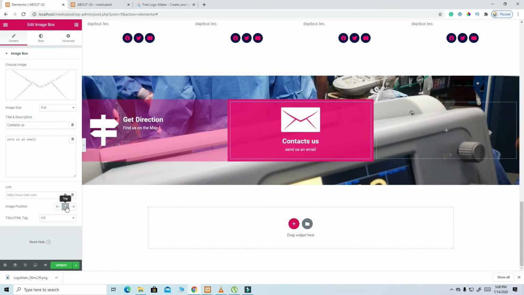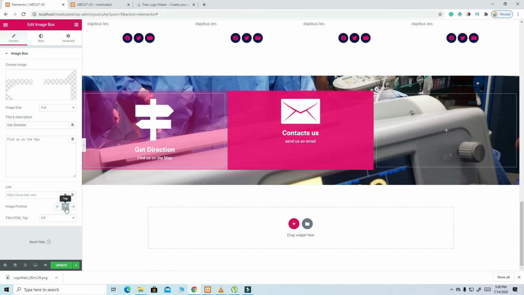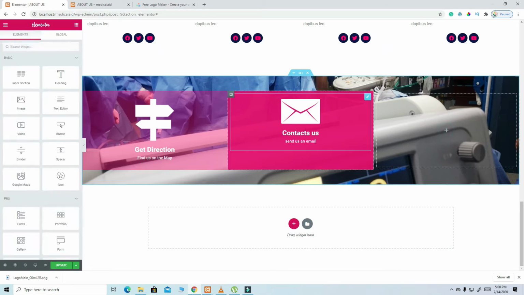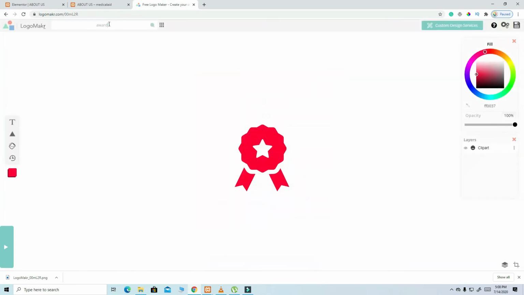We will center it like that. Also this one, we will center it like so, and then we need another one here, so I'll click here. But now one of my image disappeared, so I'll come back here, and then I'll type here heart, then I'll search it.